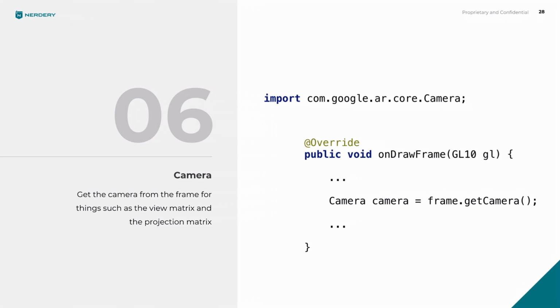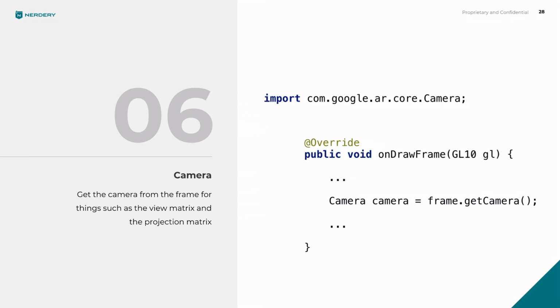Some of the things you're going to want to get, I mentioned you'll get indirectly from the frame. Another object, I think this is the last object that you want to think about as an entity that has information to provide you, is the camera. So the camera, again, is easiest thing on earth to get. Use the accessor method on frame, boom, you're ready to go.